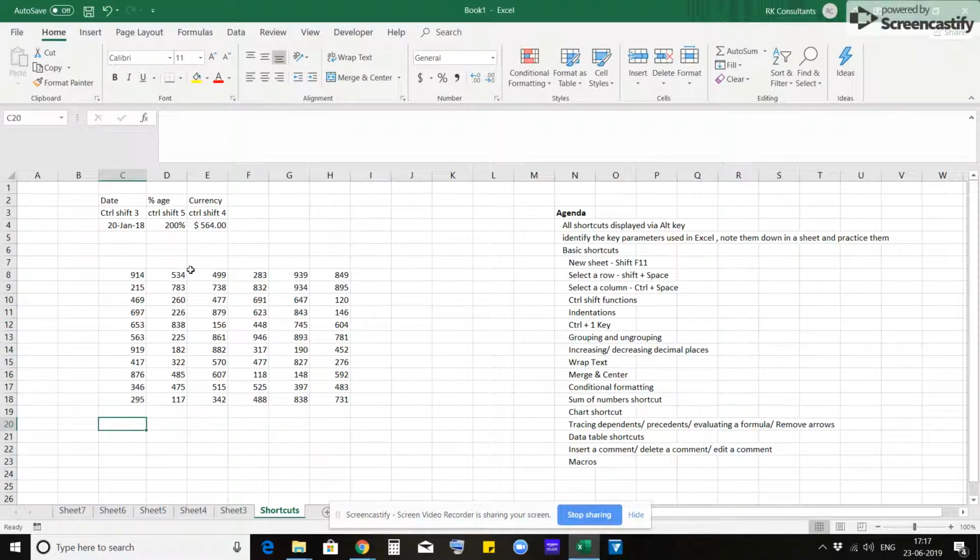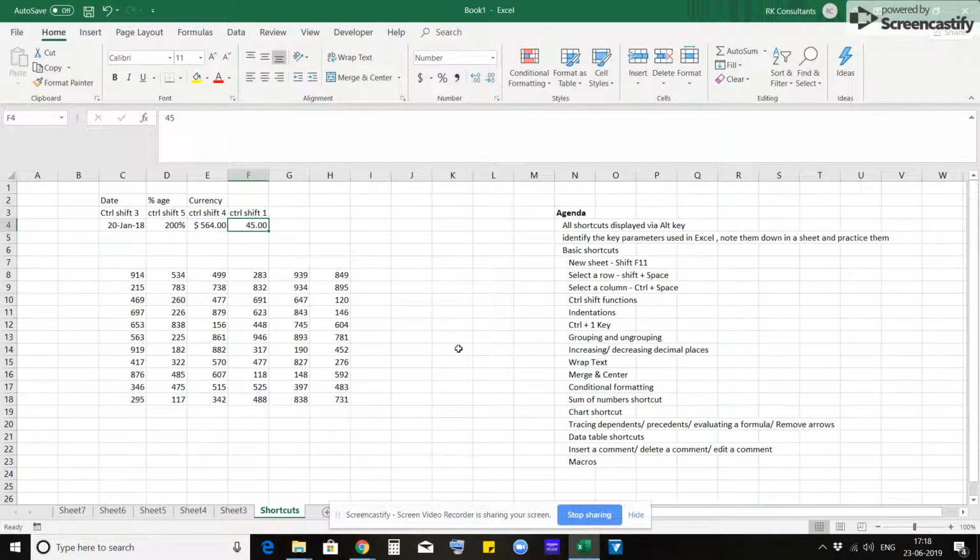I'll cover certain operations on this to cover basic shortcuts. But coming back to Control Shift functions, Control Shift 1 would be for general numbers like 45.